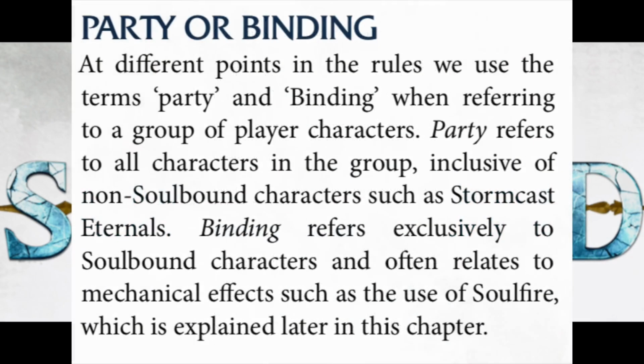One thing that's perhaps worth looking at is the party or the binding rules. There is a definite distinction. It's a little bit esoteric without having played the game, I think, but the party refers to everybody, and the binding is specifically the group of characters in a binding, so they're the people who have kind of committed to each other. And remember, Stormcast Eternals stand outside of that.